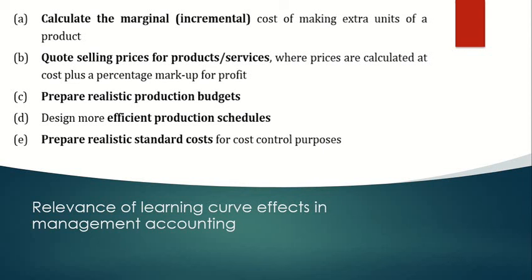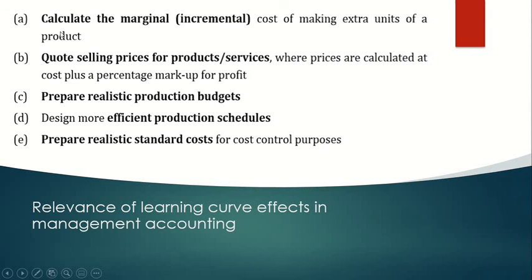So output is 100, output is 200. If you want to find the marginal cost between 100 and 200, what do we do? We can apply 100 and 200 for x, take the y values for both scenarios, find the total time, and get the difference. So easily we can get the marginal cost or marginal time for extra units of product, right?